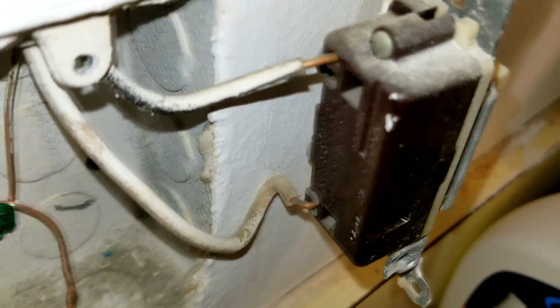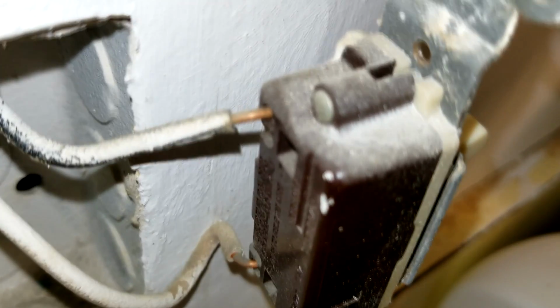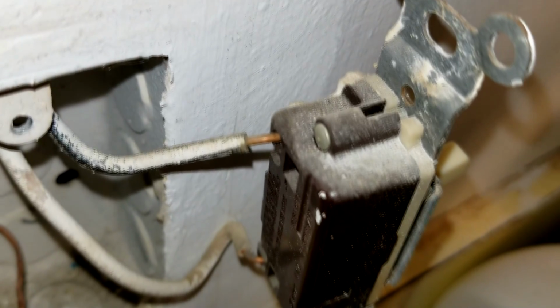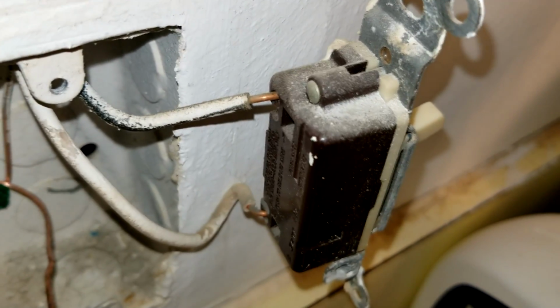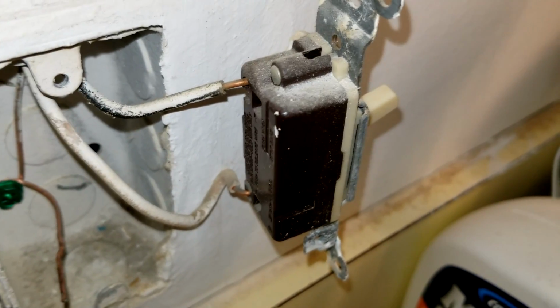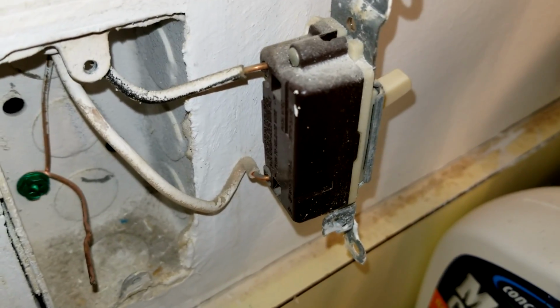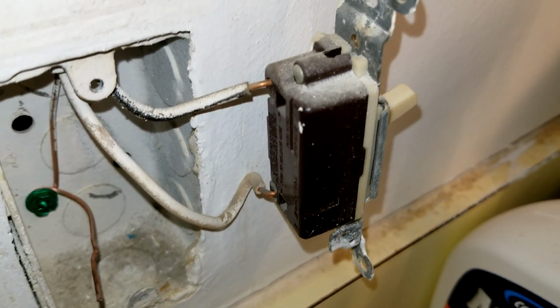Then if you look here real close, see how the way they ran those wires into the back of the switch there? That's a big no-no. Look how much, he's left almost 1/4 of an inch of bare exposed conductor. That's a major, major no-no. And this is what we find a lot down here with the builders. Like I said before in our other videos, the builders overcharge you big time, and this is the kind of quality work they give you.